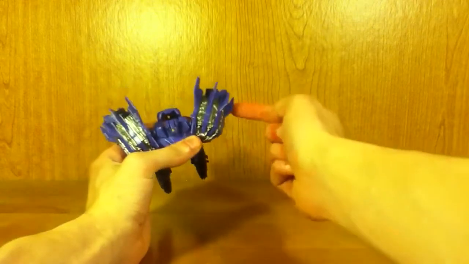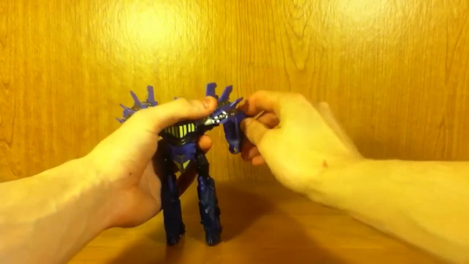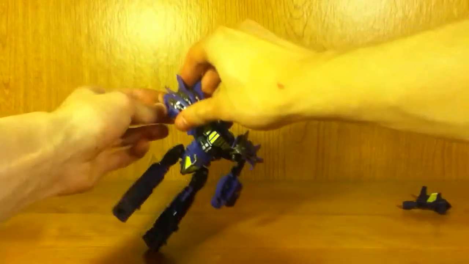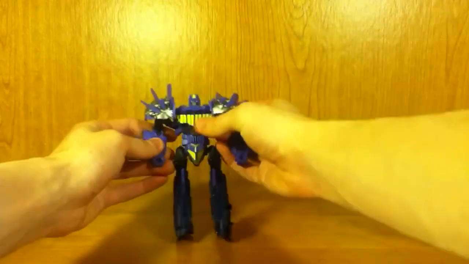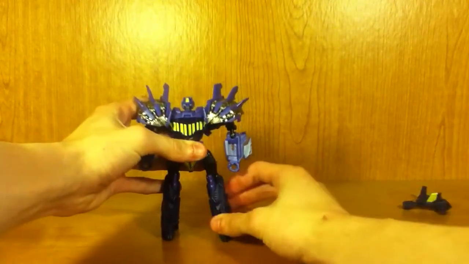Then you want to take this fin right here, grab it and bend it down, and then rotate his whole arm piece around like so. Grab it, untab it from the inside of the shoulder pad, rotate it around, and then just straighten everything up.